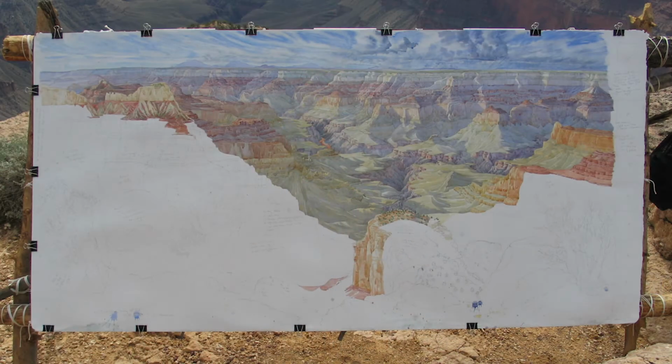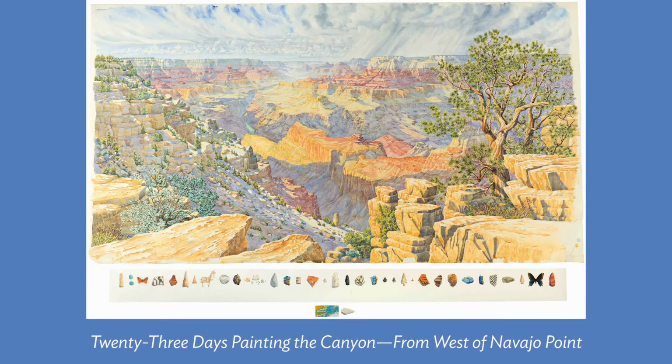Tony Foster generally creates his studies at the same time as his finished work, meaning that he draws directly on the paper that will become his final painting. An exception to this was when he tackled his most ambitious artwork to date in 2013, an almost 4-foot by 7-foot watercolor painting of the Grand Canyon called 23 Days Painting the Canyon from west of Navajo Point.